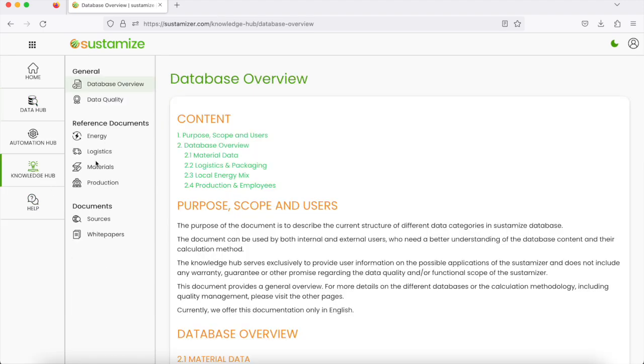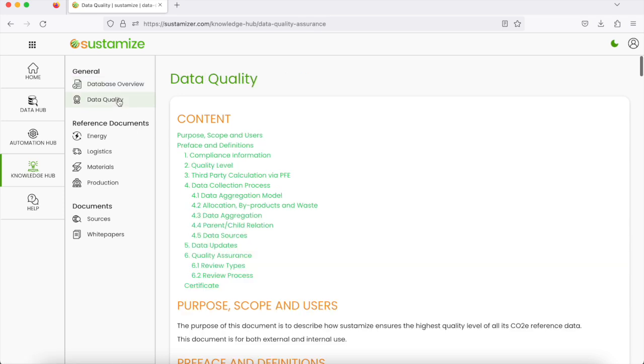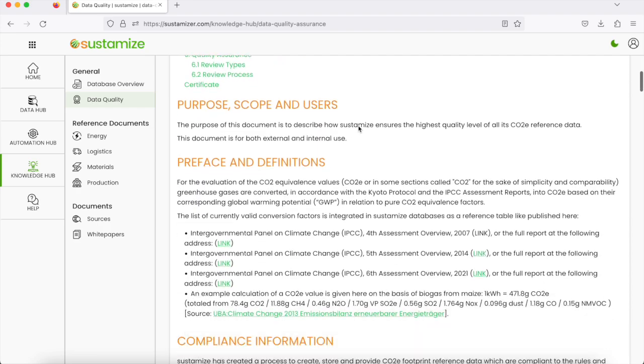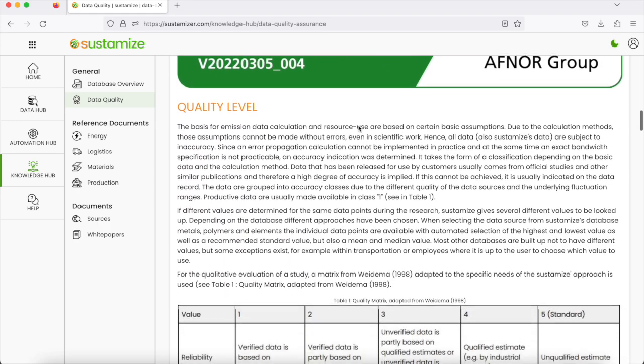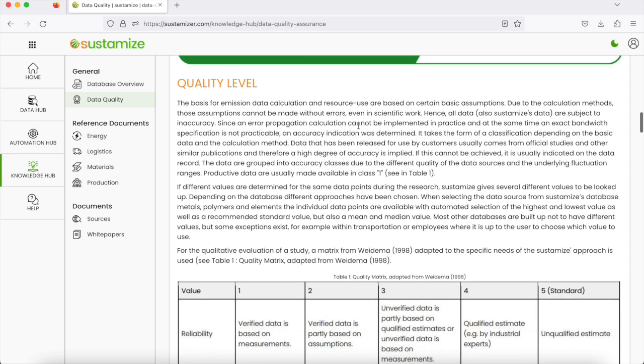Then we have a separate section called the knowledge hub, where you can find our database overview, which kind of data we have: material data, logistics, packaging, local energy mix, production and employee, and so forth. Then we have the data quality knowledge hub, where you can check our rich data, which kind of certification we achieved, and why our data is really qualified and the best data.